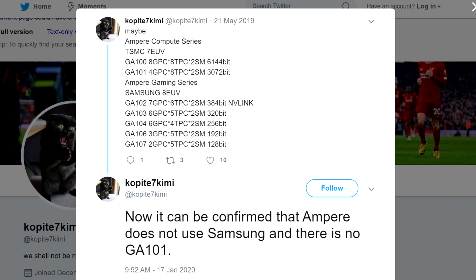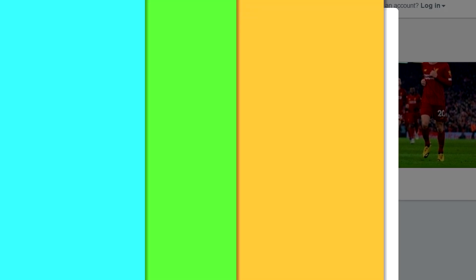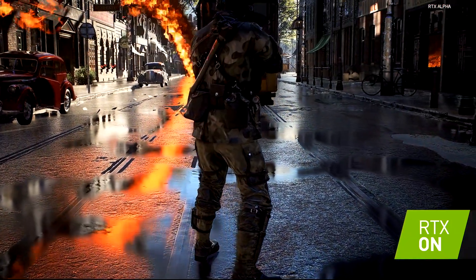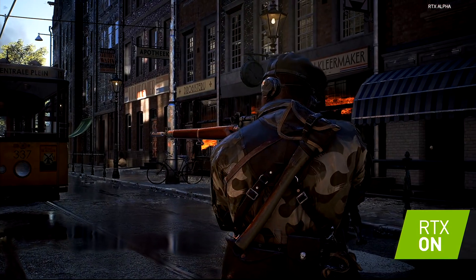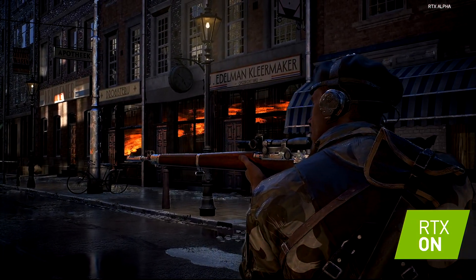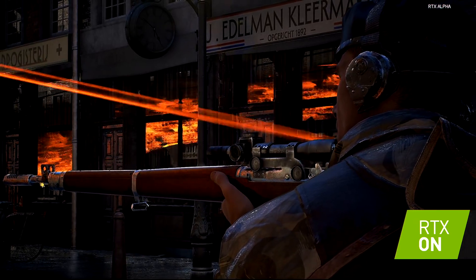For Ampere it seems like Nvidia has six chips or six GPUs in total. Historically Nvidia has kept their top-performing, beefiest GPU exclusive for data centers, but as we saw with the GM200 used in the GTX 980 Ti, the leaked GA100 could potentially be used in the upcoming RTX 3080 Ti. We're going to have to wait and see.